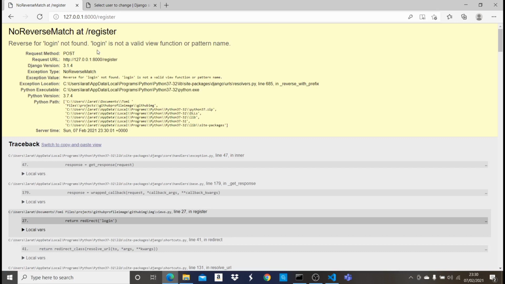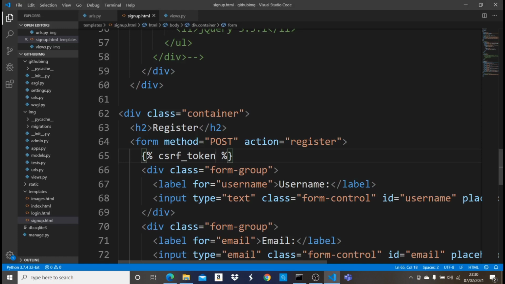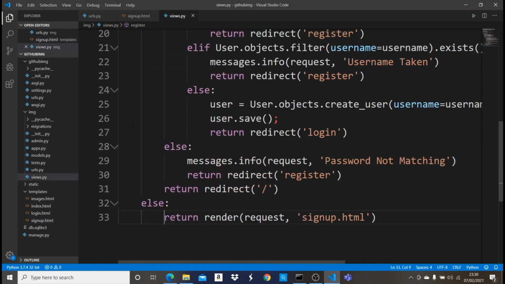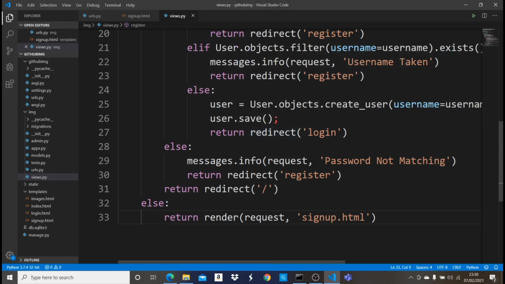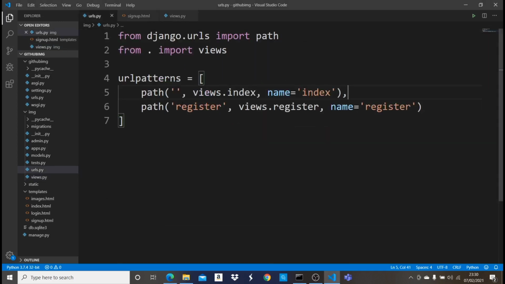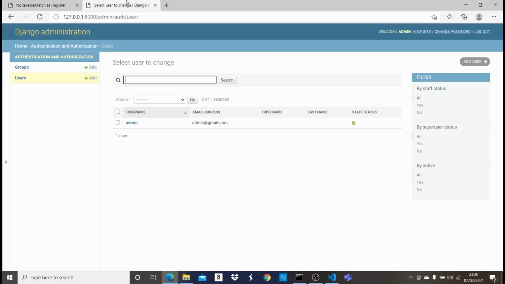Now if you know, this means that it has already created this user in our database. But the reason why we are having this error is because if you come here, it highlights this line 27, which is return redirect to login. So let me quickly come here, line 27, return redirect to login. That's after the user has been created. So the user is created now, but the reason why it's giving us this no reverse match error is simply because it didn't find a URL named login. If we come into our urls.py, you see that we don't have any login URL yet. So that's why it gives us that error. But it has created that user.